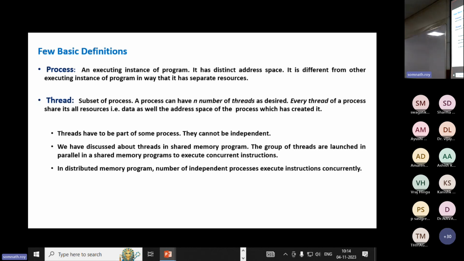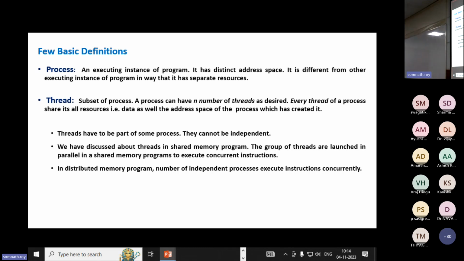So when we talk about a distributed memory system, instead of using the term processor, we use the term process, because a process means this instance is only using its own program. When we talk about threads, they can share memory among themselves. A processor can run threads also. In a single processor system, if you write a program with 8 threads, it will run as a group, with the threads executed one by one.